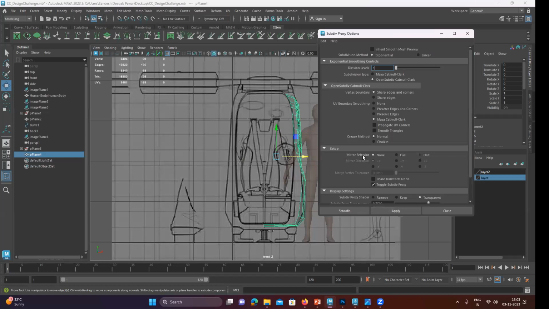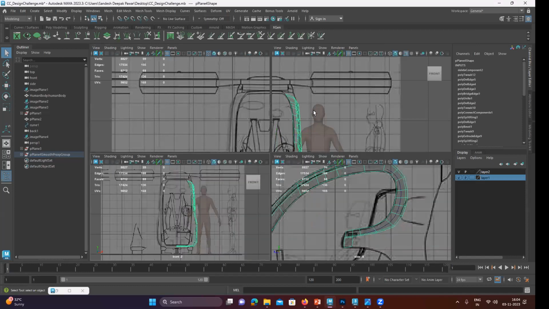So just go for half. This mirror behavior, we already have one, so we want only half. Just check which axis you want to mirror it. You can see it by this global axis, that is x. So x is plus. We have to mirror it in minus x. So I just click on minus x and apply.